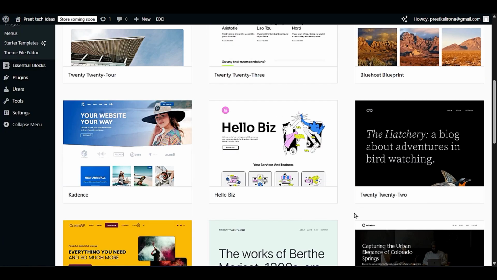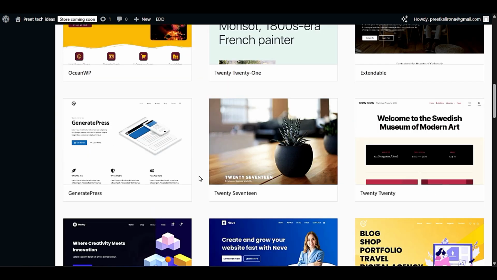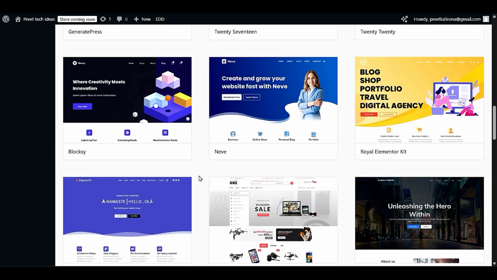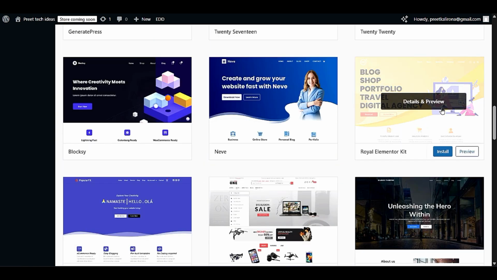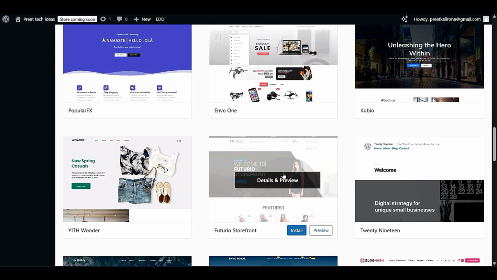Some other themes: Hello Biz is also Elementor based, Cadence is block editor, and some others like Royal Elementor Kit we used earlier. You can definitely use those plugins with this one, because it is compatible with Elementor. So you have to look at the themes which are compatible with Elementor. How will you know?